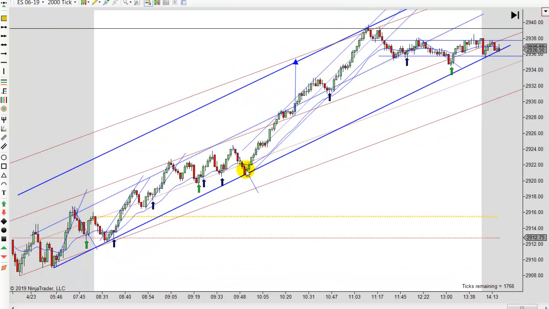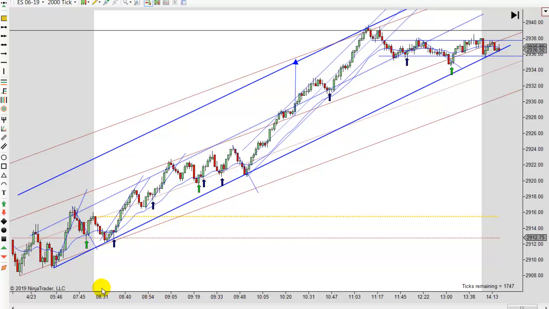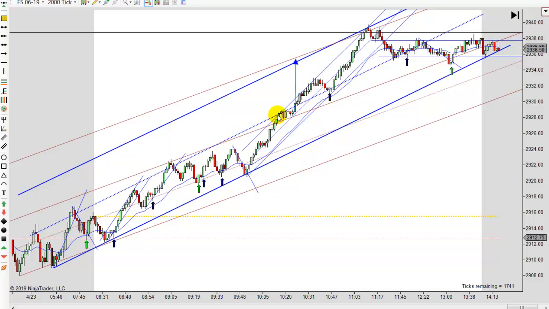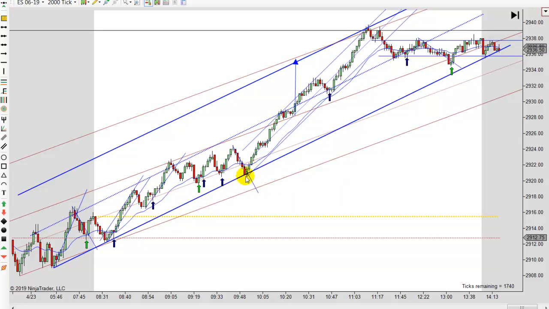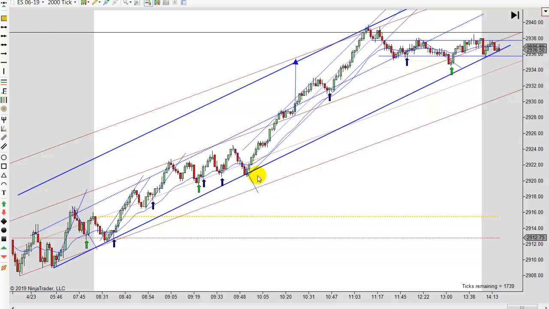This thing, just like I said, unless you saw this blue channel somehow earlier, which I think is a little difficult to find, you really couldn't get it confirmed until here. If you drew it off these first two and saw it bounce here, you might take it, but I still don't think you've got enough information. I want to see a little more confirmation, and you really couldn't get that until up here. And so I just think that leaves this move here as being real questionable. But if you drew that trend line and you saw that bounce, you may take that.